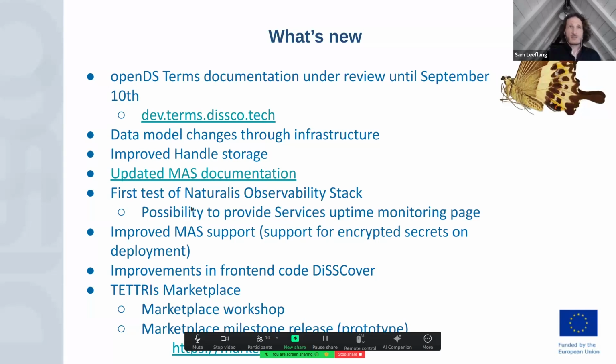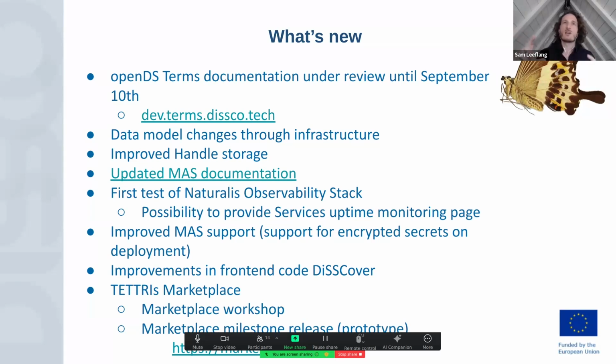We did some first tests to integrate with the Naturalis observability stack. They've created a platform which suits us quite well. Something that we need to do for this is create a static egress IP so that all our traffic going outward has the same IP address, so that we can get whitelisted at APIs of other infrastructures.